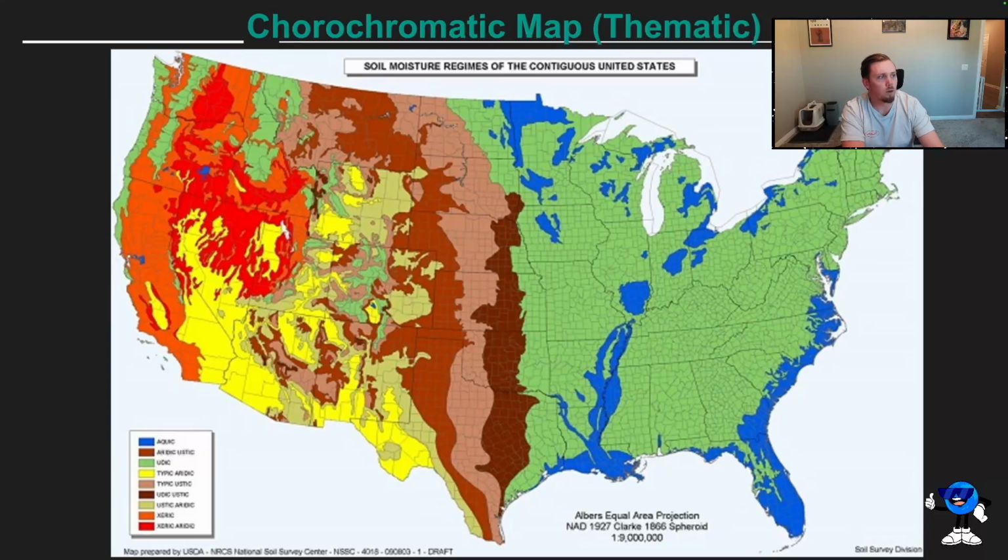Chorochromatic maps are also known as qualitative area or area class maps. These are much like choropleth maps, except they ignore political boundaries. These measure a class, such as vegetation, that cannot be converted to a ranked numerical system. Chorochromatic maps are used to show patterns such as dominant vegetation, soil, or language.